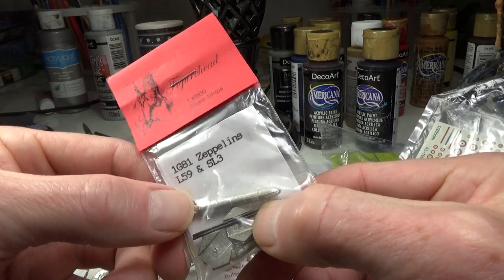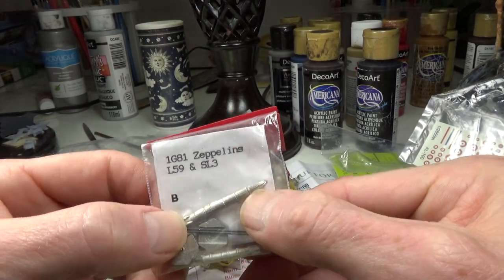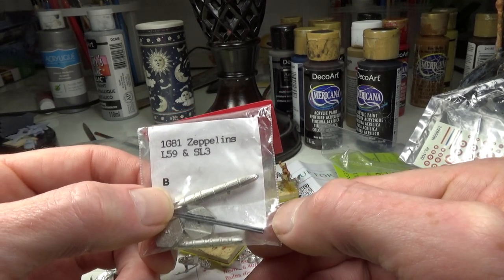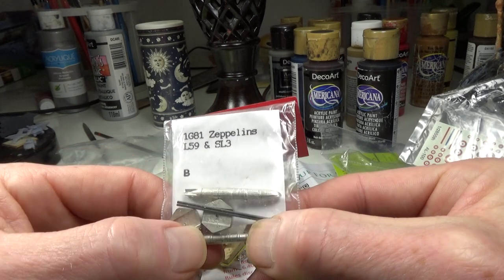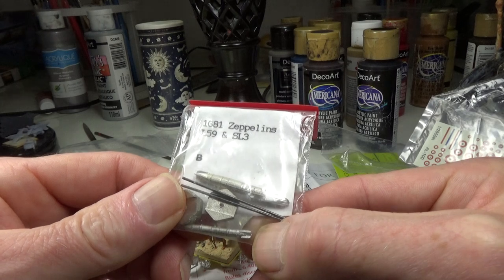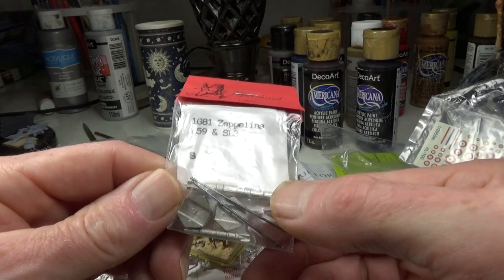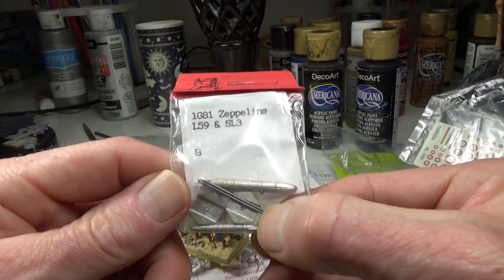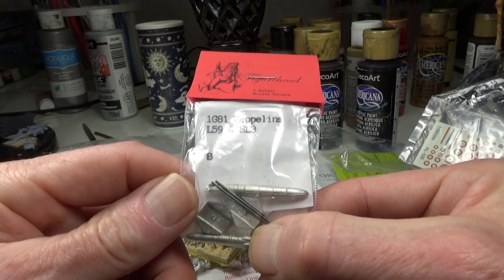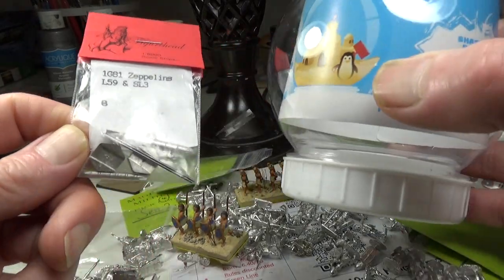This giant one is the L-59. I guess it doesn't really matter. But that's supposedly L-59, the one that went almost to help out Lettow-Vorbeck. And this guy is SL-3. I don't know what SL-3 did. Most likely, I would say, stuck near the Belgian coast and maybe did something across the English Channel. I'll find out. But I wanted to use that and put something like a little micro paper craft type thing of like London or something.